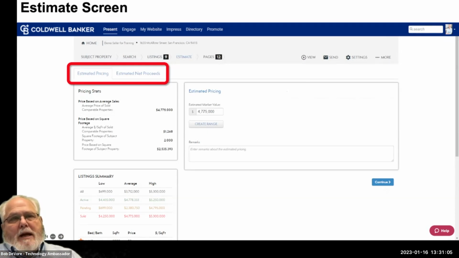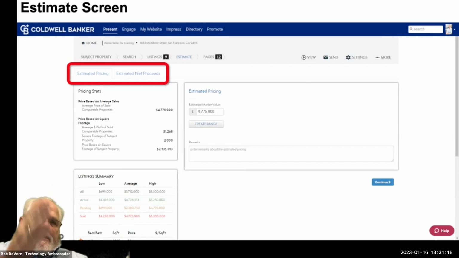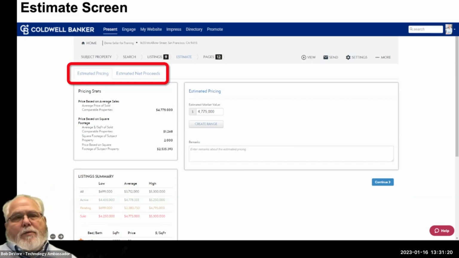Now you can click on that button below it that says create range and put in a range instead of giving them an estimated market value. It will not change that number to the left, where it says pricing stats, that's going to stay firm, okay? But again, I would encourage you to give them a range or don't give them this page at all.